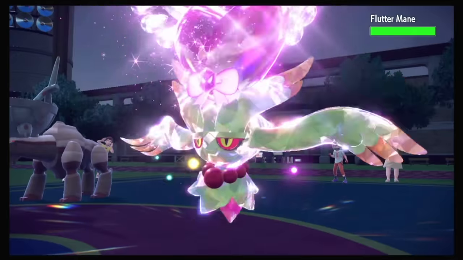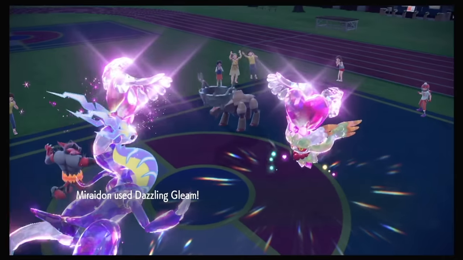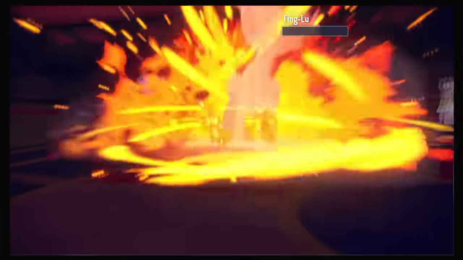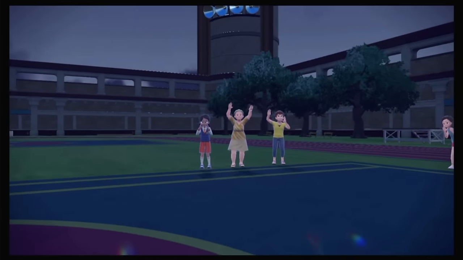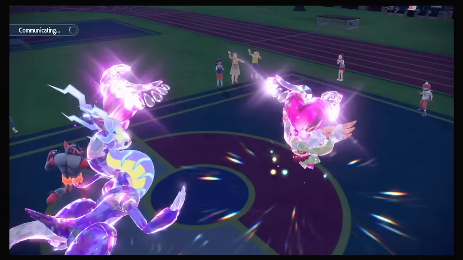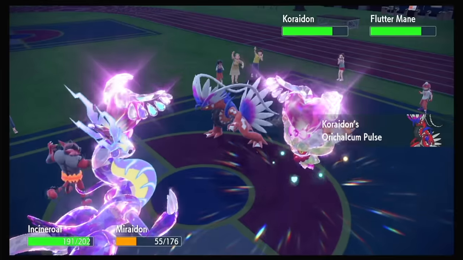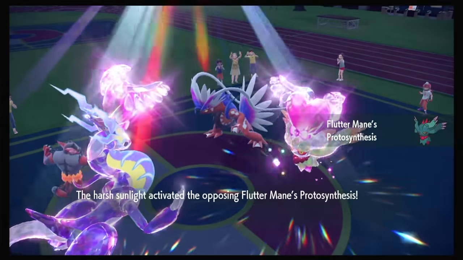I see, they're trying to get the speed boost on their Fluttermane so that they can get a hit in against Miraidon. That makes a lot of sense. That did not do nearly enough to Fluttermane anyway. We don't win. Okay, yeah, they get the speed boost, they Moonblast Miraidon, it takes it out, they Collision Course Incineroar, game over. Miraidon should go down to a Moonblast from here.